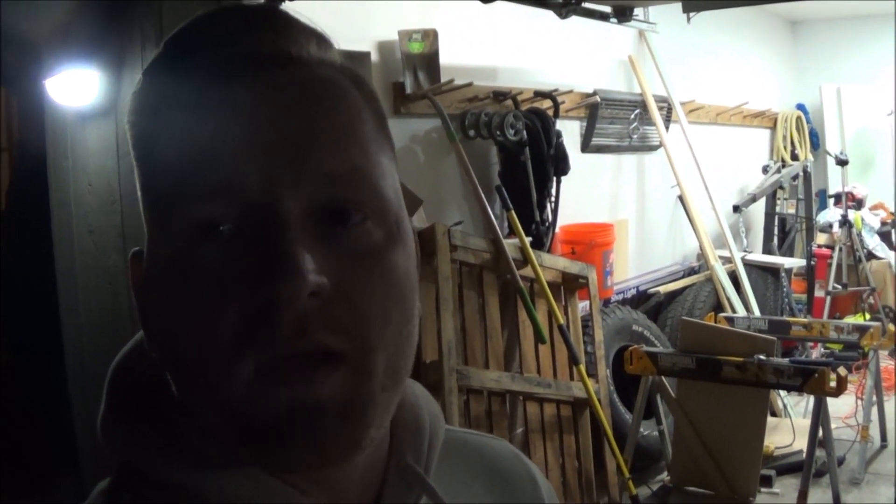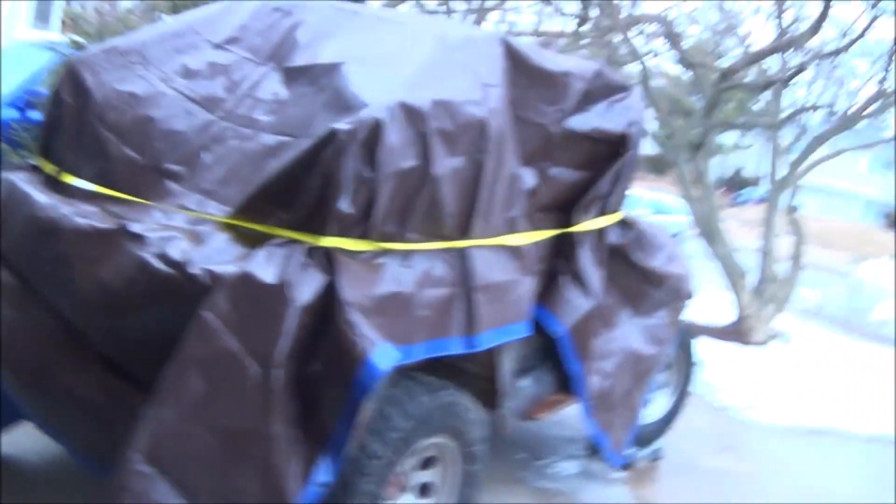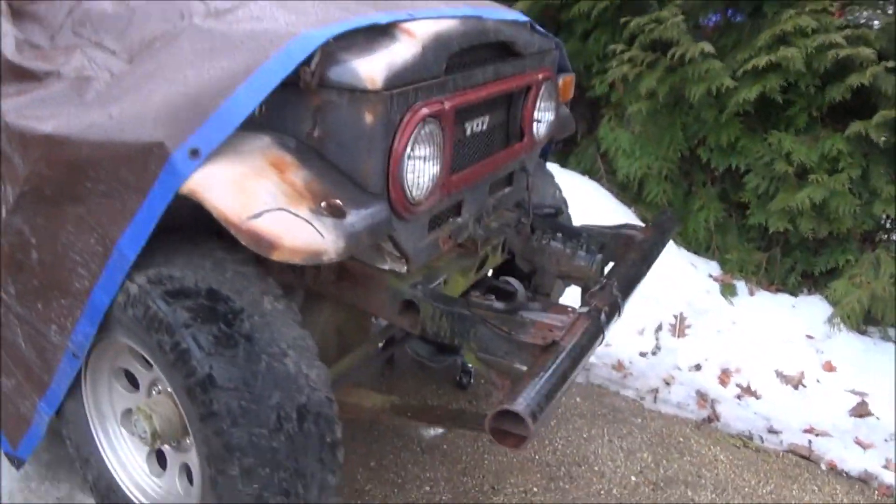It is day 46 of the Zombie Hunter build and the surprise has arrived — what we've been waiting for for the past week. No guys, I didn't switch teams, I'm still a Mercedes guy, but I did have a truck on my bucket list that I've always wanted since I was a little kid, and that is a Toyota FJ. This is an FJ40 and it needs a lot of work.